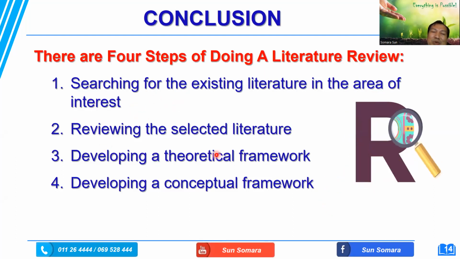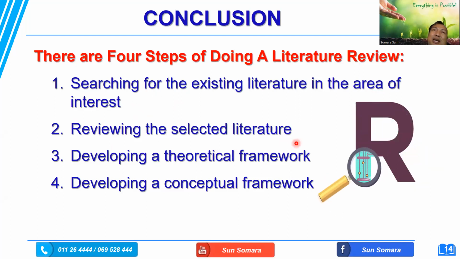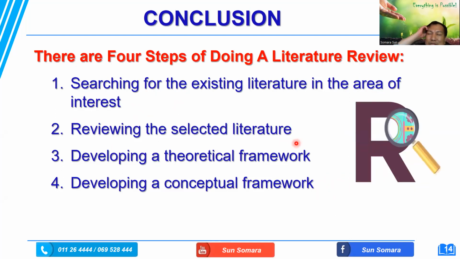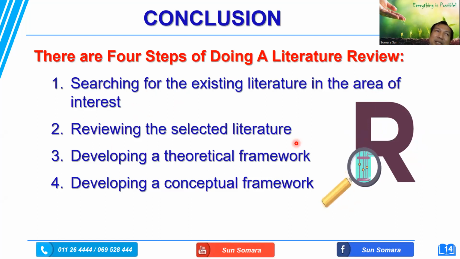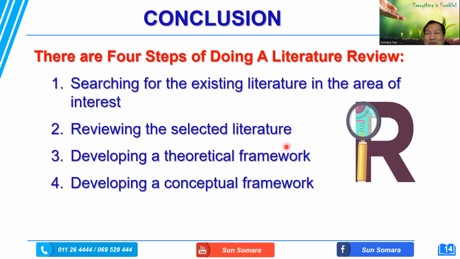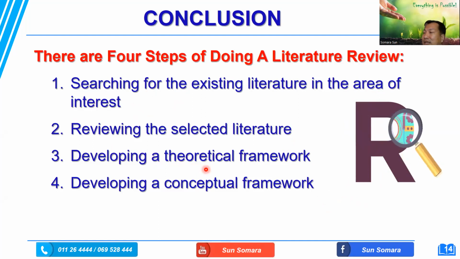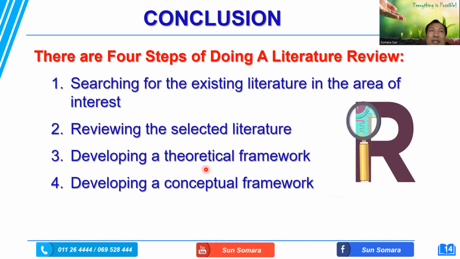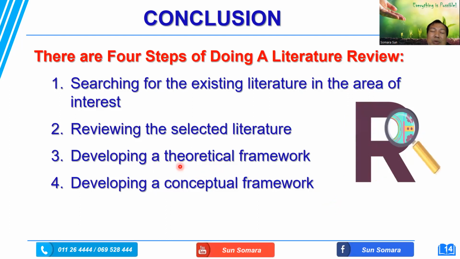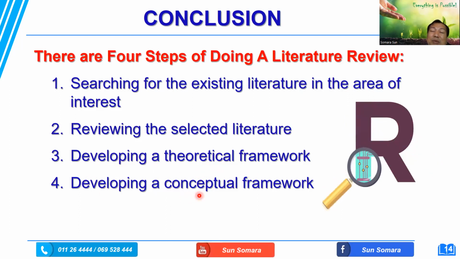The second one, reviewing the selected literature. After you have selected, downloaded or collected the textbooks and so on, start reading and reviewing those things. Number 3, developing a theoretical framework. You may come up with some theory, like you can see from the slide. After you have the theories that discuss the key terms or the topic, later on you will be able to develop a conceptual framework based on that part.